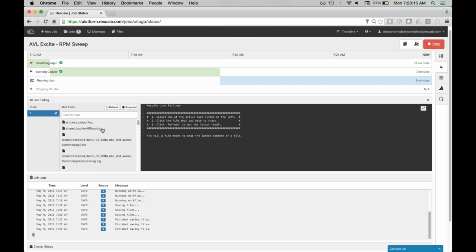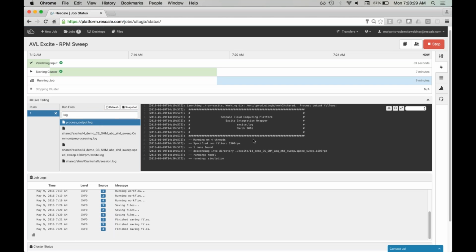And you can see here that you can look at all the files that are on the cluster. For example, you can look at the log, which shows the log for the specific run, which is 1500 RPM.